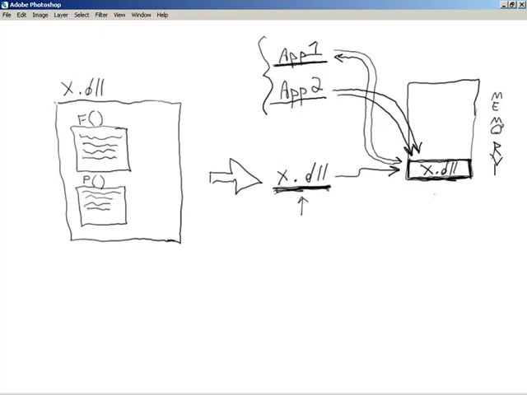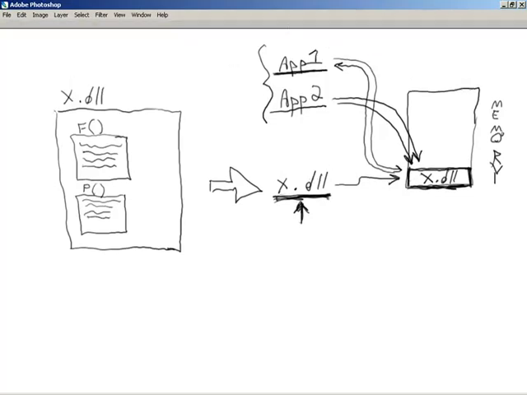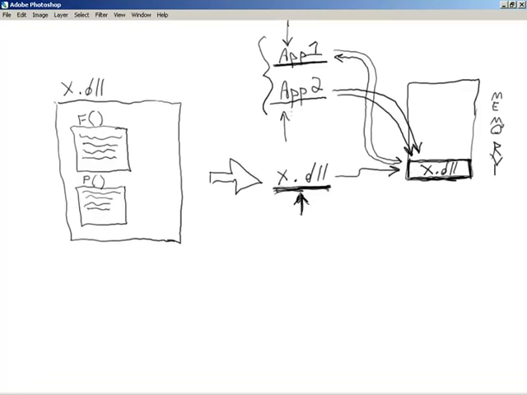Exactly. Now what's really convenient is the developer of x.dll can come out with a new version. And when the new version is released, you simply drop it in, you run your program, and all is good. You don't have to come back in here to App 1 or App 2 and recompile all of the applications that are going to use it. That's already done. I mean, they're just going to talk to this DLL. So once you get your new version of the DLL, you could just keep jamming along. Agreed? Right. App1 and App2 can be left untouched as updates are made to the X.DLL.